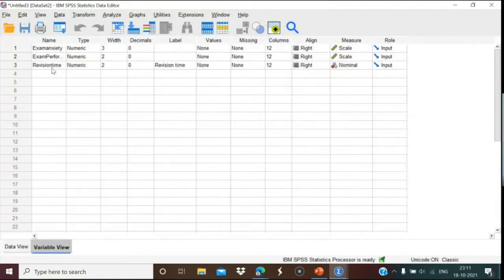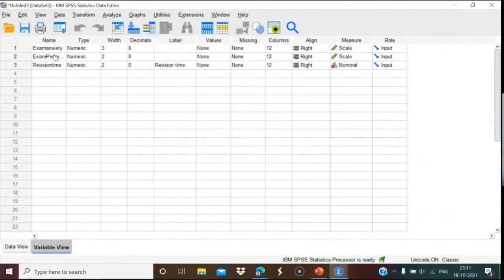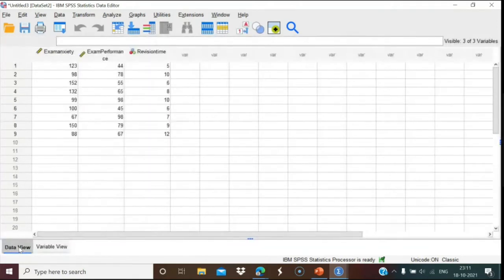It is already there. Why? Because when I enter data in the Excel sheet, I enter it exactly in this way. So I don't have to add anything in the variable view. Okay, so these are the three variables.